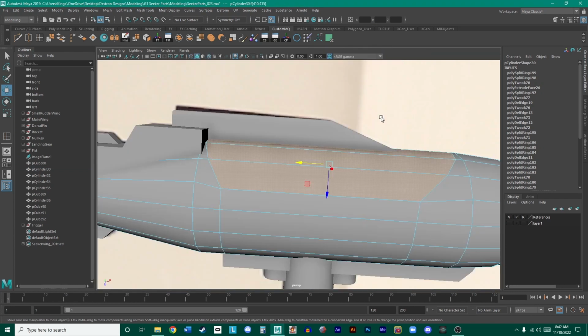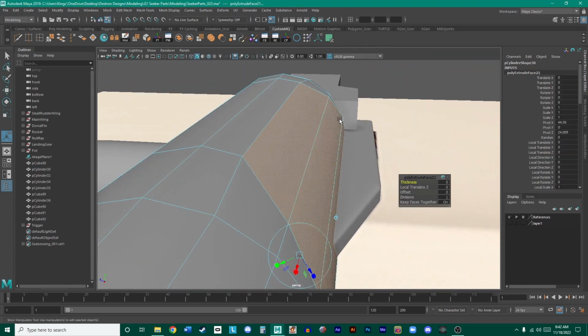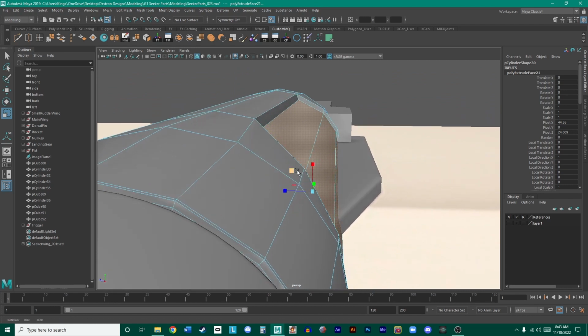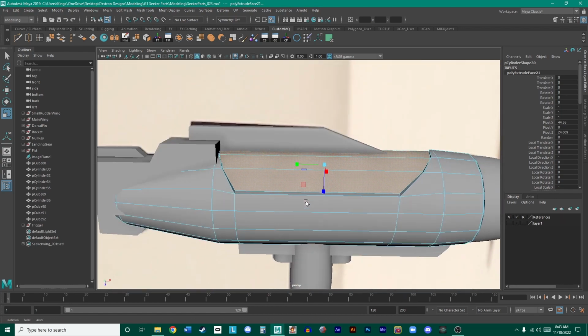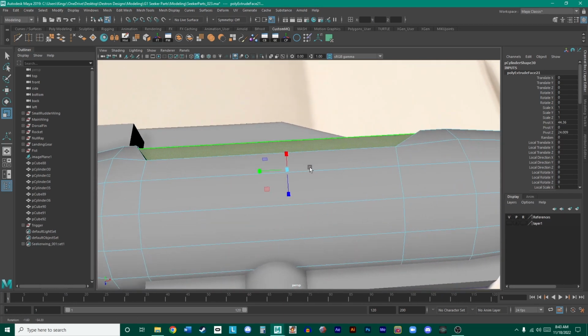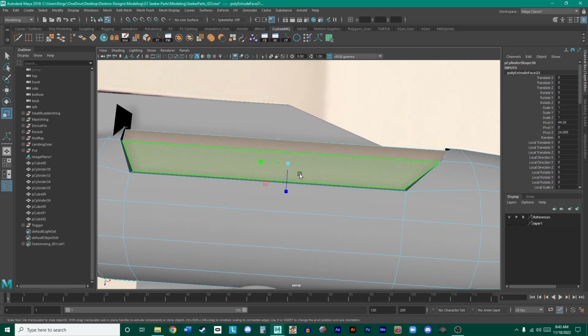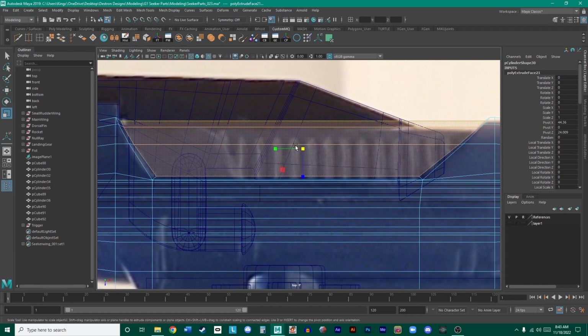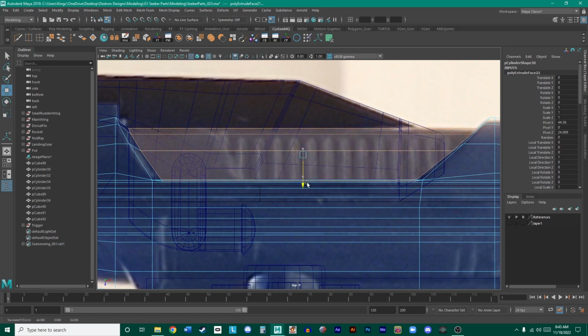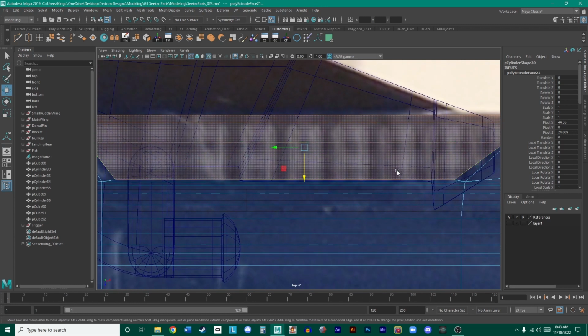Alright. Yep. And now we can extrude inside. Ooh, like that. Yes! Very cool. We can push and pull it in a different way once we have our stuff set up. Alright, this is cool. Let's just go ahead and get it down to where we want it to be. Because we know we want it to be down here. Yeah. Let's go and shrink it. Let's get it compacted.